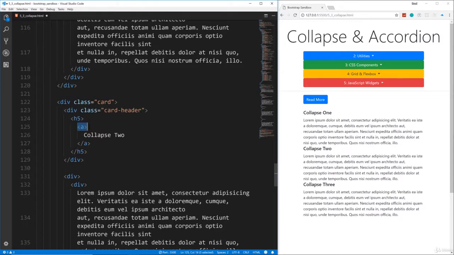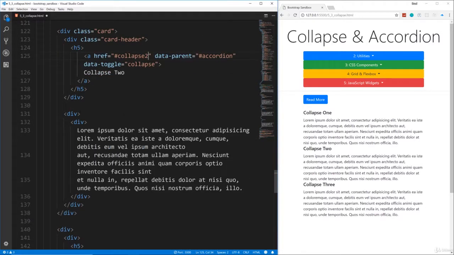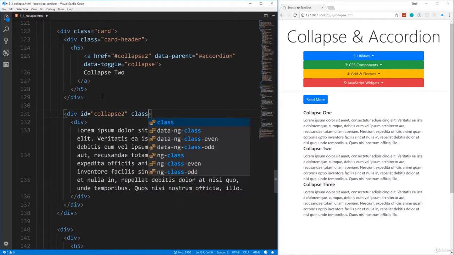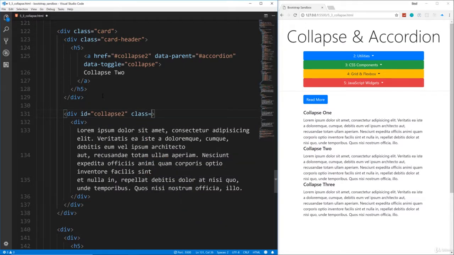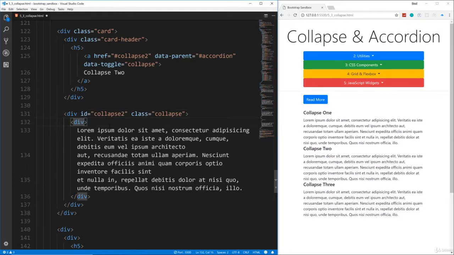And then we'll put that in here, and we'll just change this to collapse 2. Okay, and then this div here is going to have the ID of collapse 2. And it's also going to have a class of collapse. Okay, not show, because we don't want this one to show. We just want the first one to show. And then this, of course, will have the class of card body.